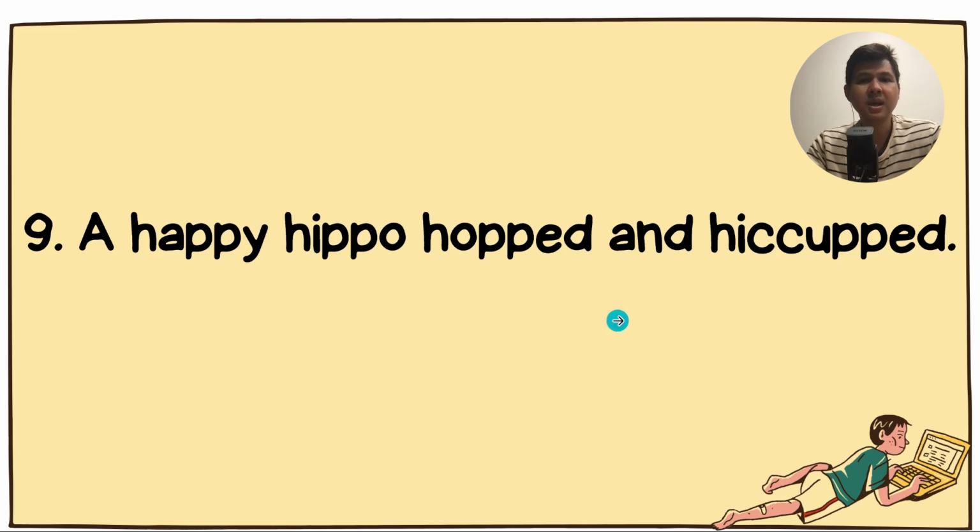Move on to number 9 with the H sound. And then be careful with the T, ED sound. A happy hippo hopped and hiccuped. A happy hippo hopped and hiccuped. Can you do it? A happy hippo hopped and hiccuped. It's not that difficult, this one.